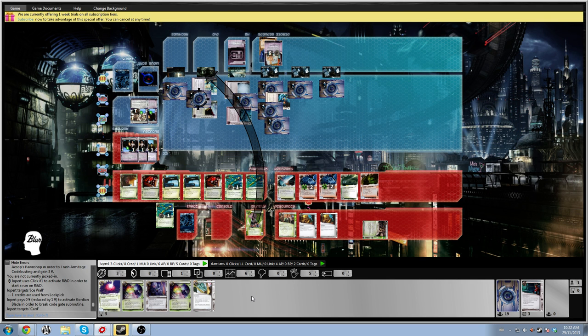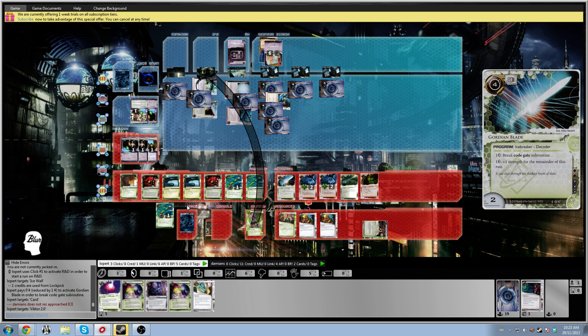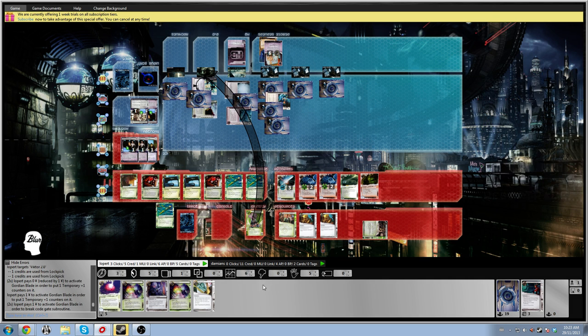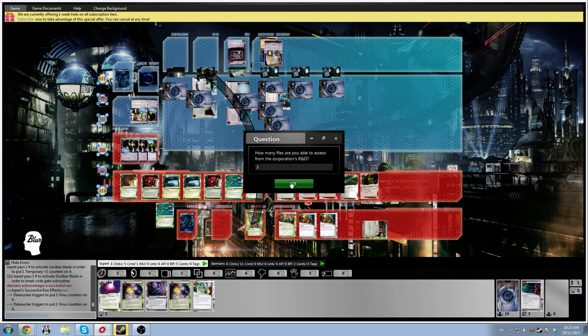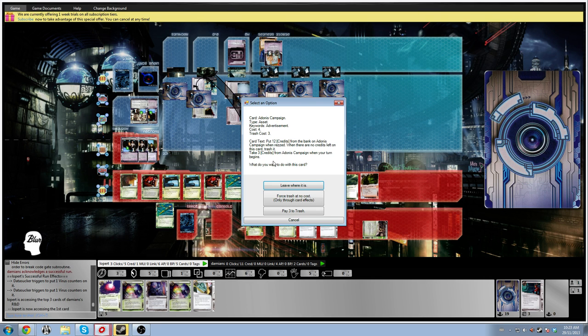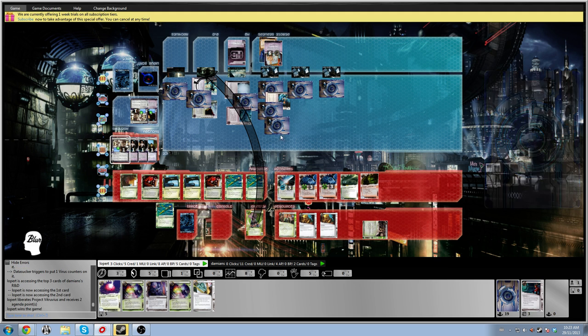As soon as I can res, that costs 14 to res. It's his Wotan. So this is boost, boost, boost, break, break. Oh, this is tough. Okay. Leave that there. That's the game. Whew.